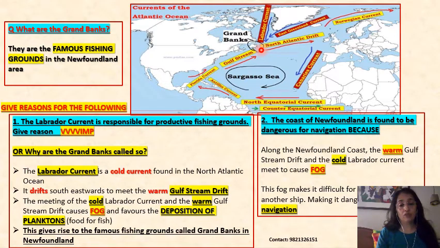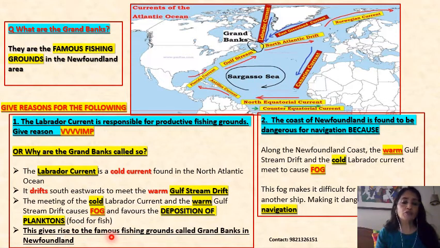The meeting of the cold Labrador current and the warm Gulf Stream drift causes fog, 1, and 2, favors the deposition of planktons. Learn these terms. Deposition of planktons. Planktons get deposited there. Planktons are food for the fish.